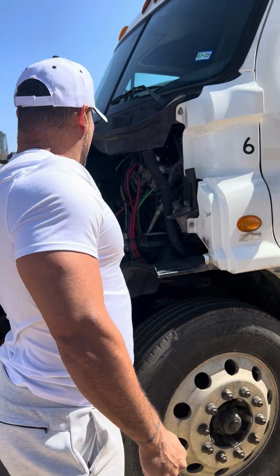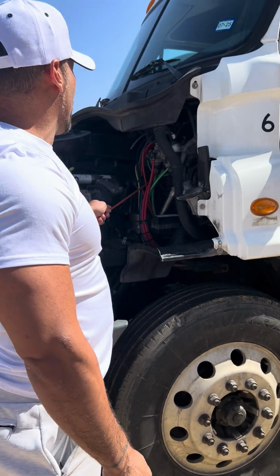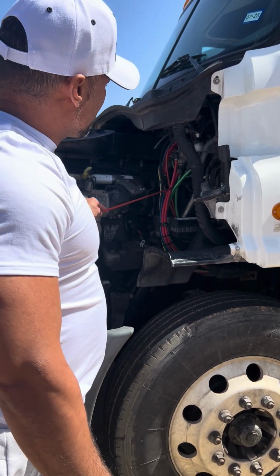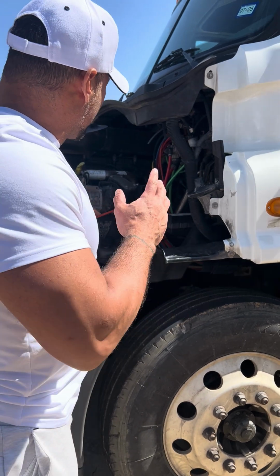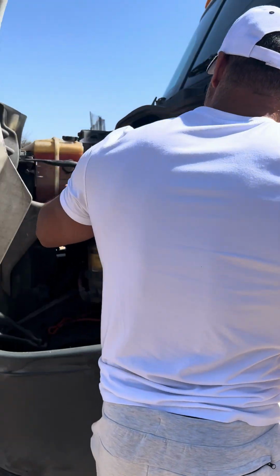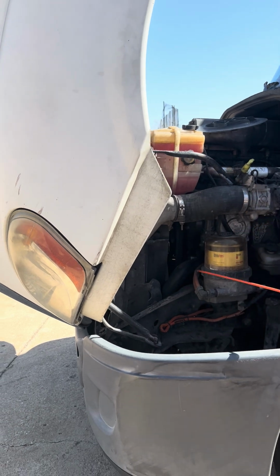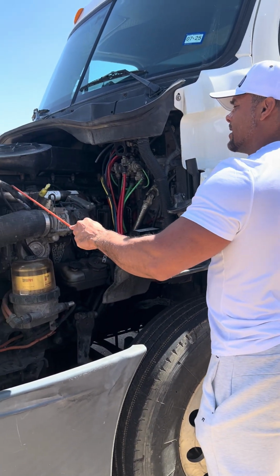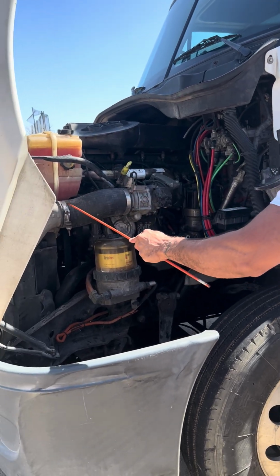My brake lines are properly mounted, secured, not bent, broken, or cracked. All nuts and bolts are present and tight. No abrasions, bubbles, cuts, or dry rot, and I hear and see no leaks. All of my hoses are properly mounted, secured, not bent, broken, or cracked. All nuts and bolts are present and tight. No leaks. They are sealed with clamps.